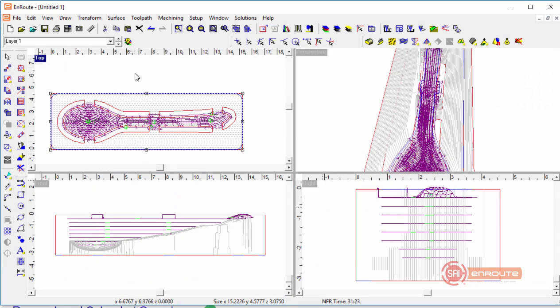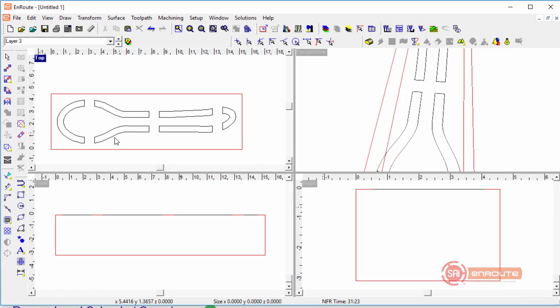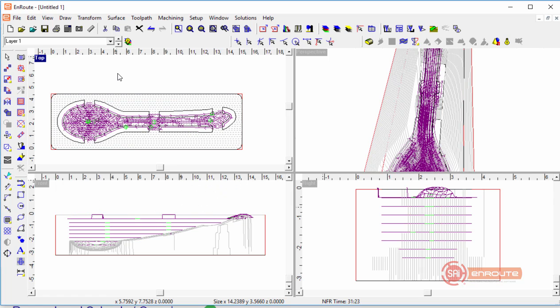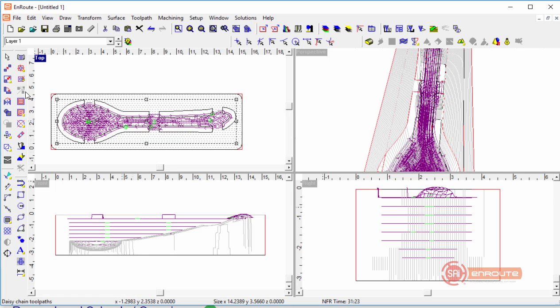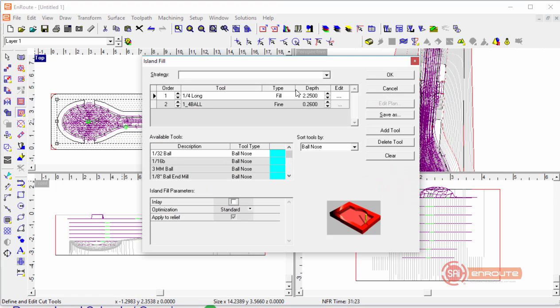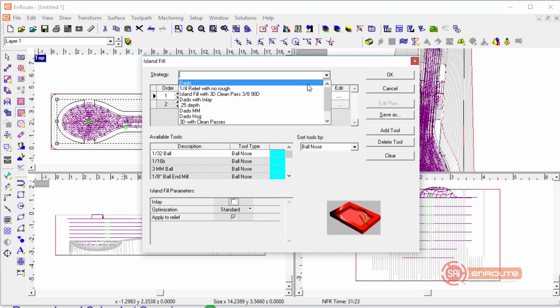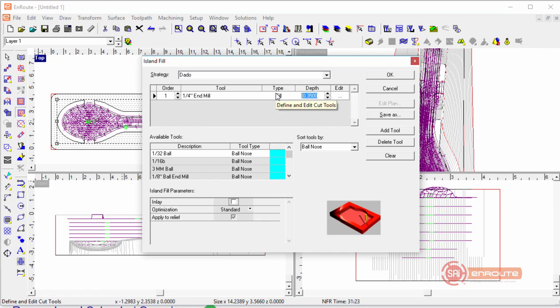Okay, now another toolpath I'm going to do here to do a little clear out. And I'm going to take this toolpath, these shapes. I'm going to hit Control C here. Paste this to the active layer. And now we're going to do a little island fill with this. And we'll tell it to go down to 2.5 maybe. And this would be optional. I'm not sure if this would be required or not, but I'd kind of like to just clear out some of that material around the outer edge.